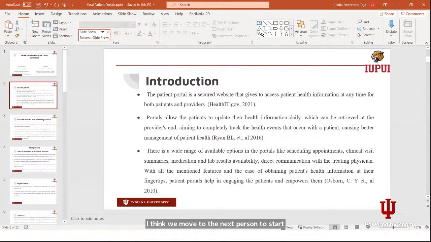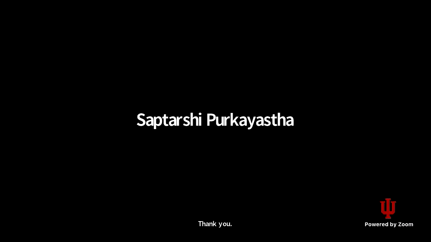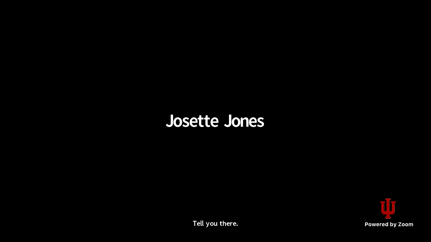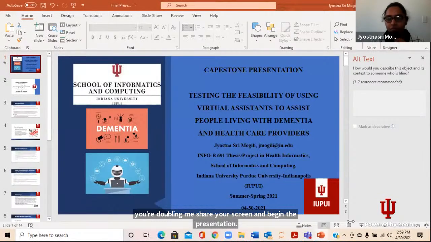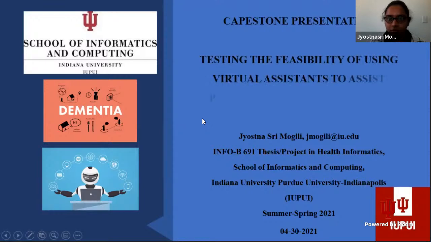Jyotsna Shri, are you there? Thank you, Professor. Have a good day. Thank you. Thanks. Jyotsna, are you there? I see her in the group, but there is no activity. I think my connection. Am I audible okay now? Yeah, you're audible, and please share your screen and begin the presentation. Can everybody see the screen? Yes, we can. Thank you.